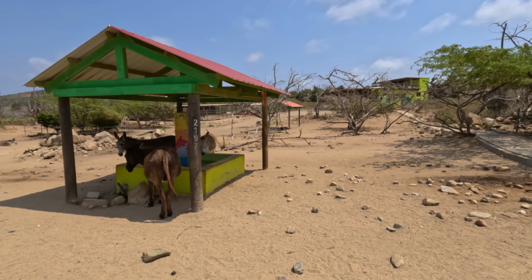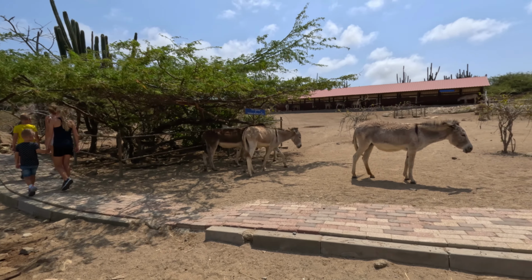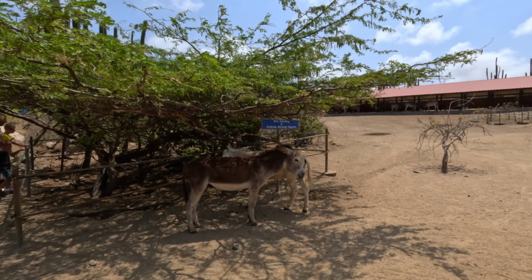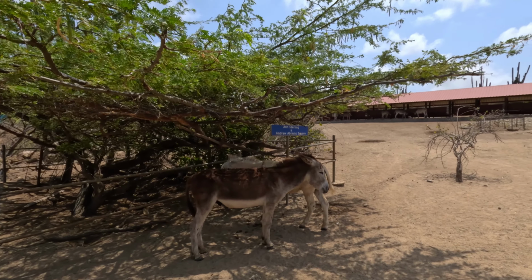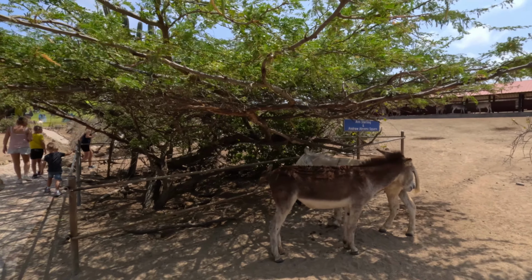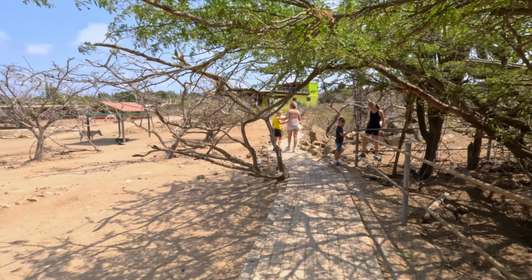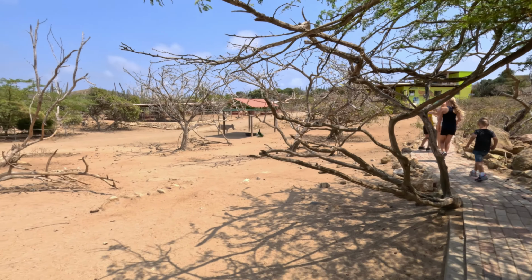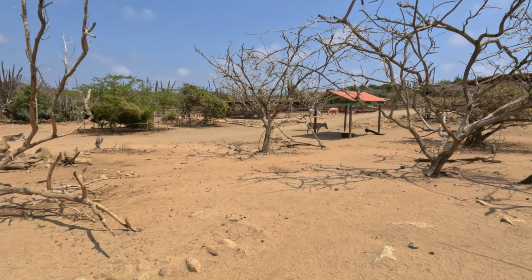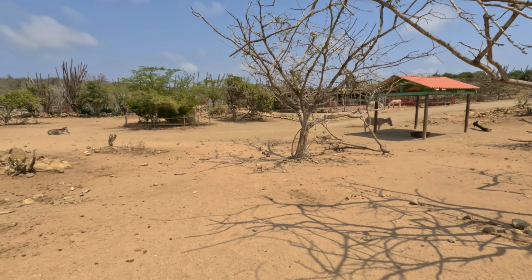And then later on, when cars came and became something, they were just left. Many of them were just left around the island. And when I was younger, I remember many of them just roamed the island freely. A few of them still do, but much less these days. Yeah, I know the cars used to hit them occasionally. We still heard, I think it was last year or the year before, that a car hit one. And unfortunately it passed away.